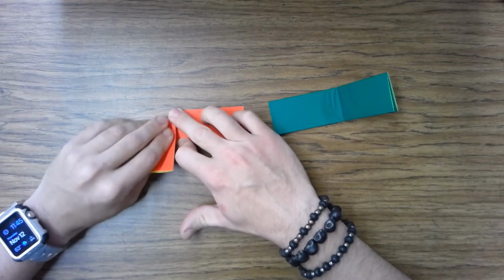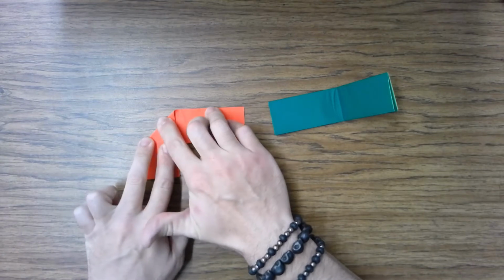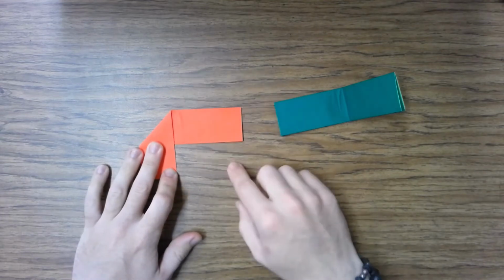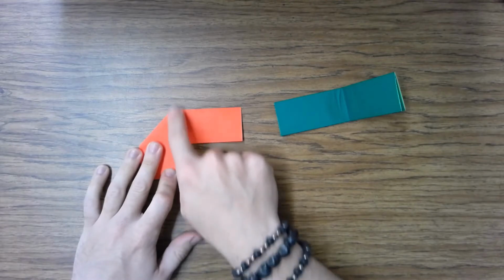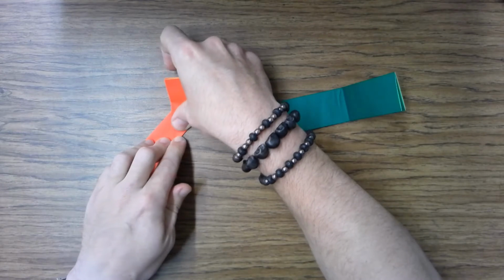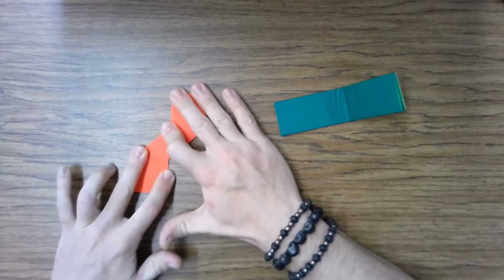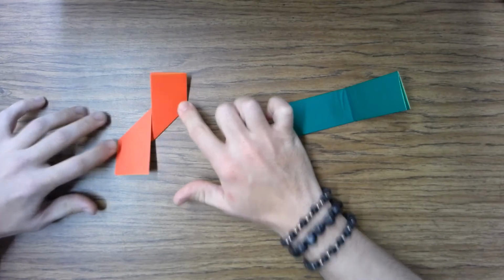So now I get my paper to cooperate. There we go. It's going to work just like that. Then we're going to take the right side and we're going to fold it up. So we're going to take this bottom edge and we're going to fold it over so it lines up with this line right here. Just like this. So you should end up with a shape like this. This kind of twisty shape.